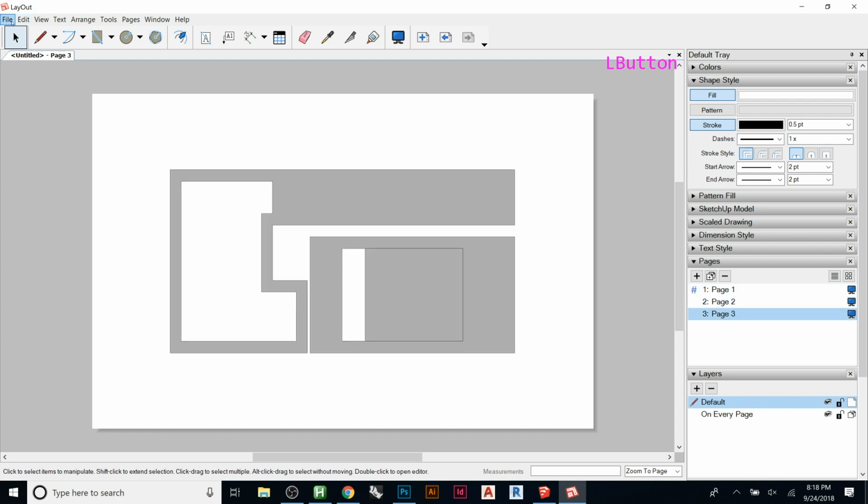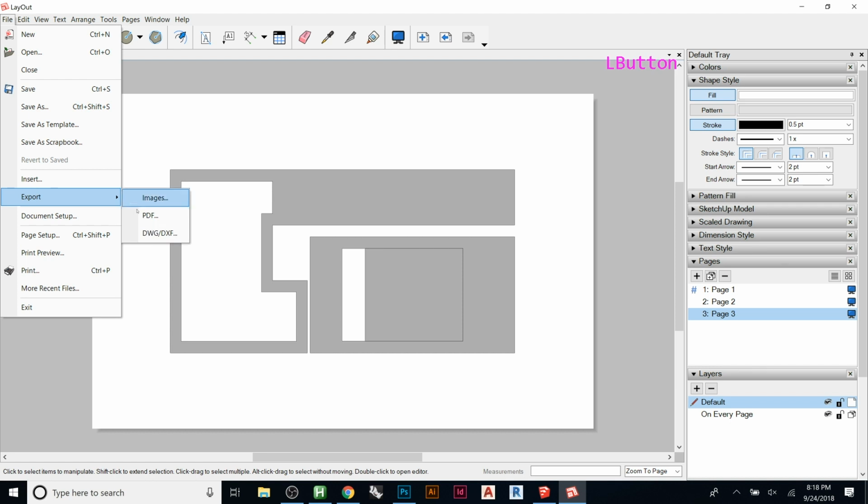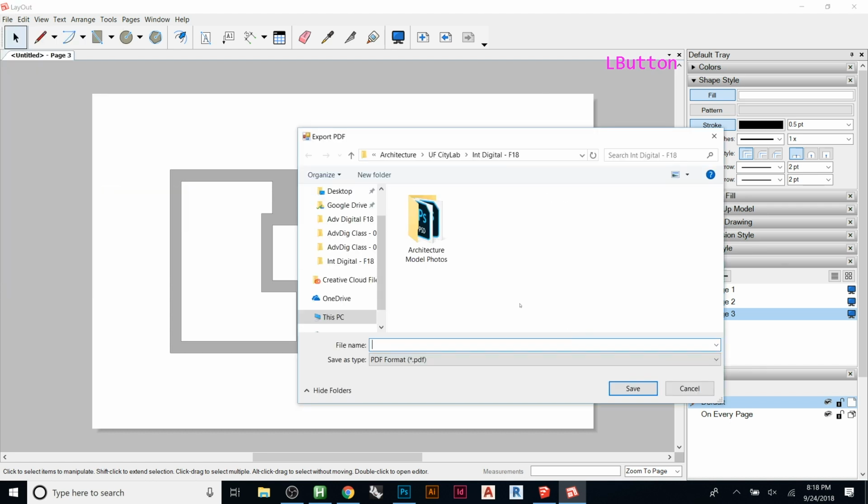So what does that let you do? You can go File, Export, you can do a PDF, and this is going to keep this as a vector file. SketchUp, it's a 3D model, right? So it's still live. If you export a 2D graphic, unless you do PDF, you're going to rasterize the image, you'll lose quality, and the file will go really big.